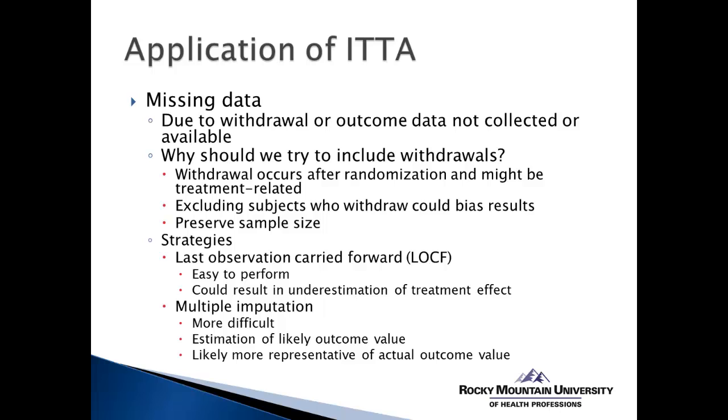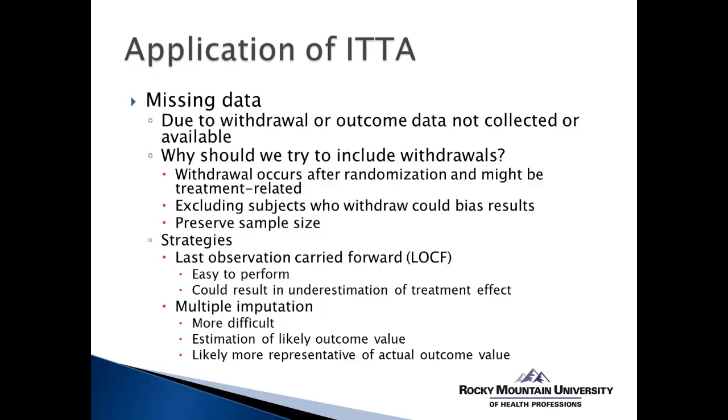And again, if we exclude subjects, we could be introducing some bias. One of the rules of thumb is if we've got a greater than 5% missing rate, in other words, more than 5% of the sample has missing data, that could indicate some bias. And so we're probably going to want to do an intention to treat analysis. In other words, somehow include those subjects. If it's less than 5% and you're not concerned about doing intention to treat, then you shouldn't feel bad about excluding those subjects. But with intention to treat, replacing missing data is a possibility.